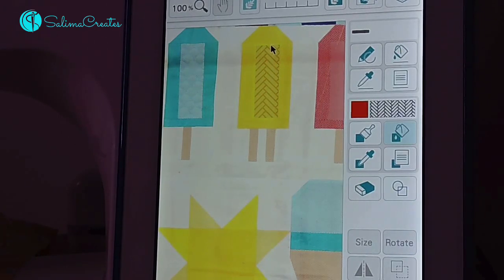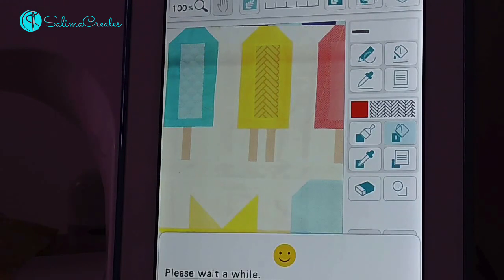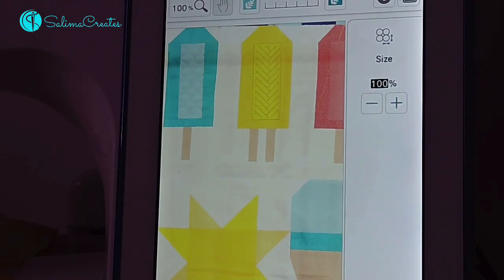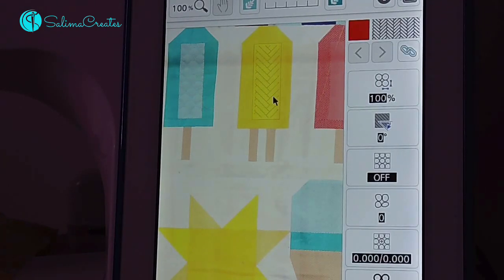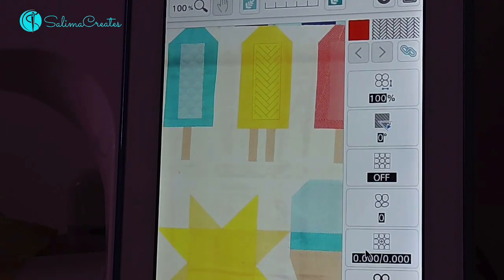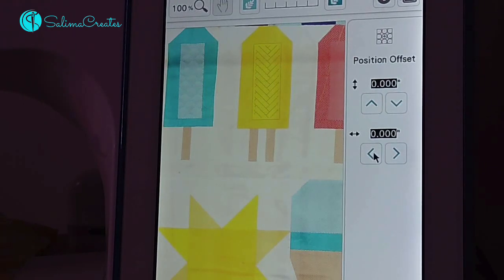Welcome. Then I'm going to go ahead and say next. And at this screen, I can go ahead and resize it if I wanted to. And I think I will. Or maybe what I'll do is, I want to center this little piece right here in the center. So maybe what I can do is the, not random shift, but the offset. And maybe I need to move it over. Let's see what that looks like.